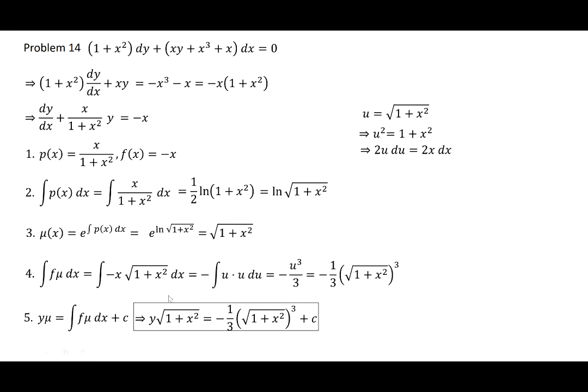Quite possibly, if you look at the textbook, they may have divided both sides by square root of 1 plus x squared. That would have made the first term look a little more elegant, negative 1/3 times the quantity square root of 1 plus x squared, squared, which would have gotten rid of the square root altogether and left negative 1/3 times simply 1 plus x squared. However, this wouldn't be a plus c. See, that's the key. This would be a c over square root of 1 plus x squared. Right? I don't know how much more elegance that adds. That's why I would just leave it like this. And if you left it like this, full credit.